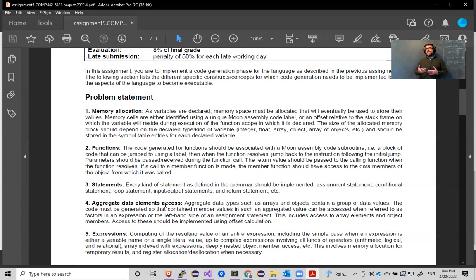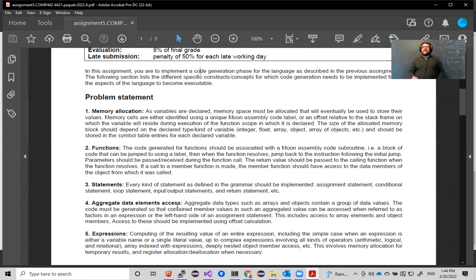The same thing goes if you have objects. You have to compute offsets for each of the different members of an object. If you look at the code and in the videos, these offsets for classes are actually stored in the symbol table for that particular class.